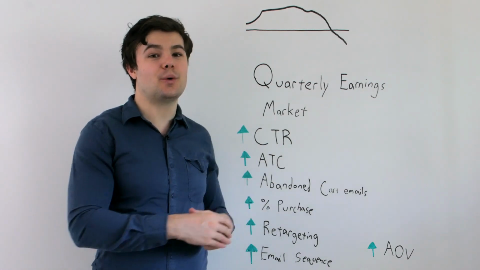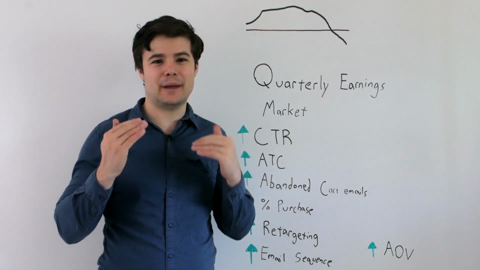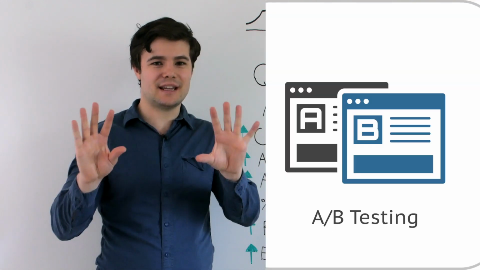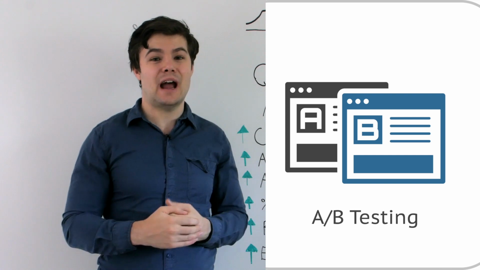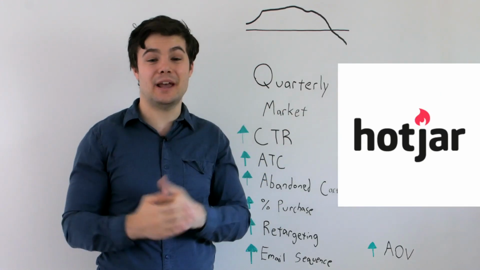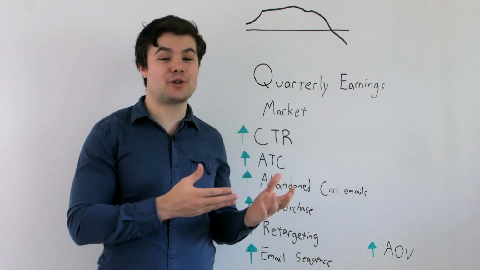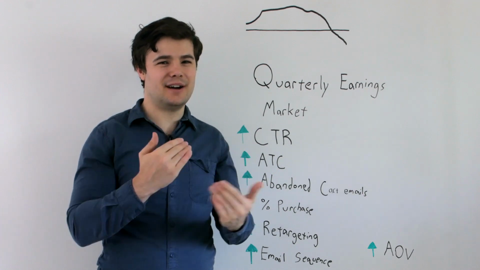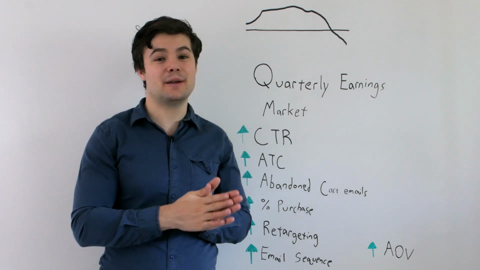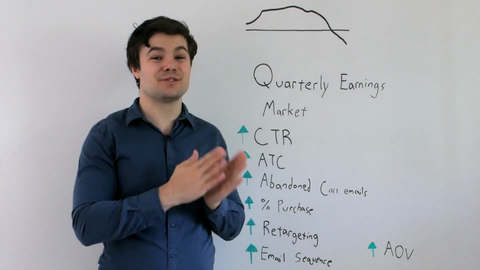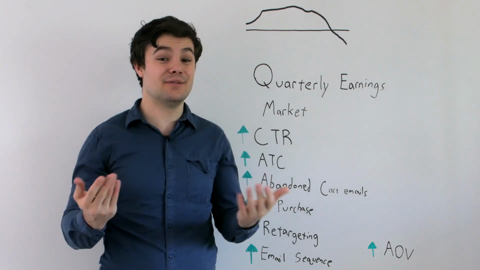Add to cart or the whole checkout process on the page, I found you can make huge improvements here by doing split testing, testing different pages. I recommend using a tool like Hotjar so you can actually see how people interact with the page, and that will give you ideas for how you can improve it and make the checkout simple and just the right amount of information for people, trying to get people to that purchase page. I found this is where you can make the biggest level of improvement.